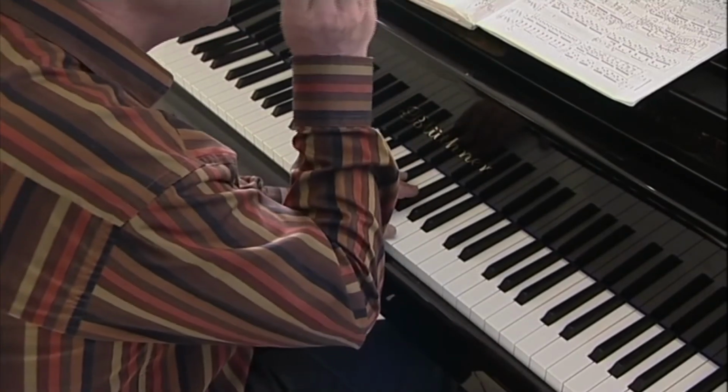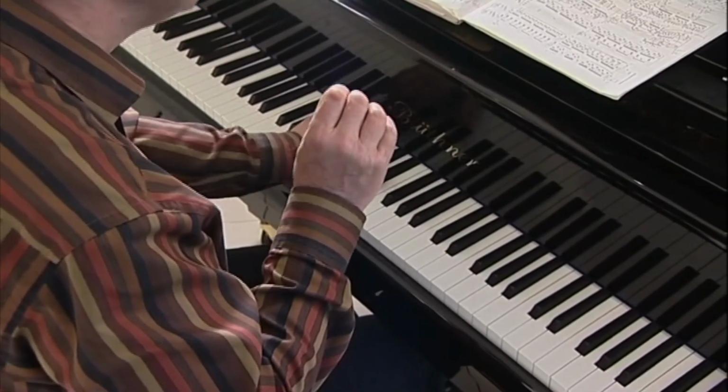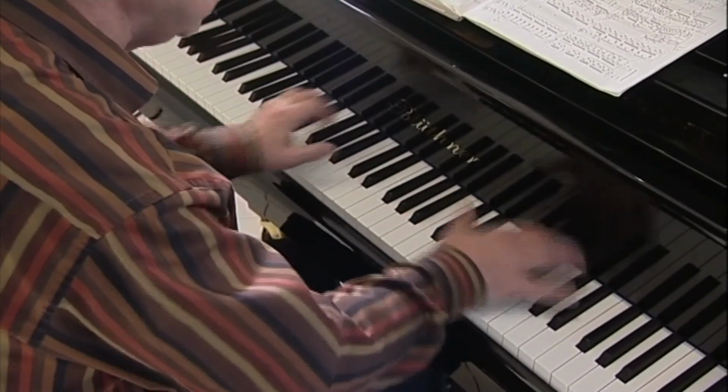Can you hear the left hand phrasing? Rachmaninoff's been very careful to slur those notes in pairs. This is so fast, this piece, that the only way you will get those notes heard in pairs is to play the second one of each pair staccato. So you hear the silence between the pairs of notes. And here, give that a lot of practice on its own. And don't try to go too fast, because, you know, sometimes if we play fast music a little slower so that every note is heard, it actually sounds much faster for that.